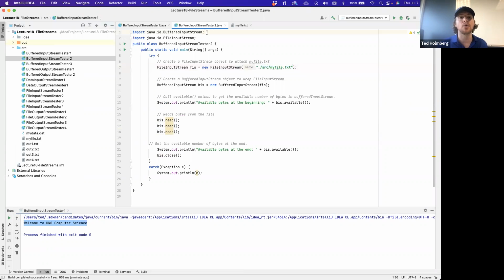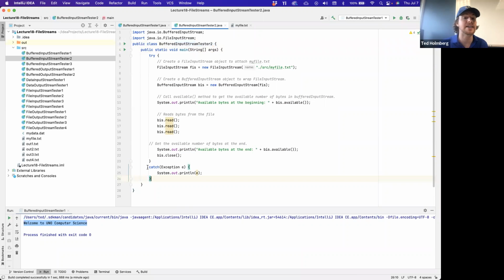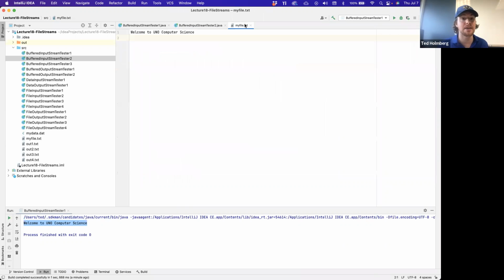so we can go ahead and actually execute it. So again, in order to be able to make this application, I not only have to import a buffered input stream, but I also require something like a file input stream that I pass into my buffered input stream. I'm going to create a class here that has a main method, so we can actually create an application that runs. I'm going to create a try block because I need all my IO operations to be nested in a try, which means I also have to have a catch in case an exception occurs. Here, I'm going to create a new file input stream, and I'm going to read that same file. I'm going to give it a string of the file path of my file.txt. That's the same one we used in the prior example, the one that says welcome to Computer Science.